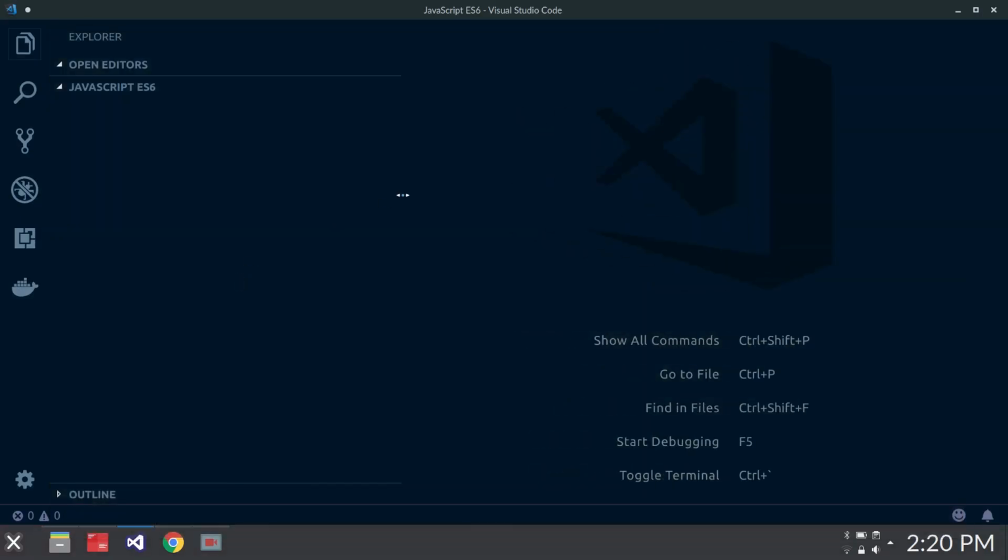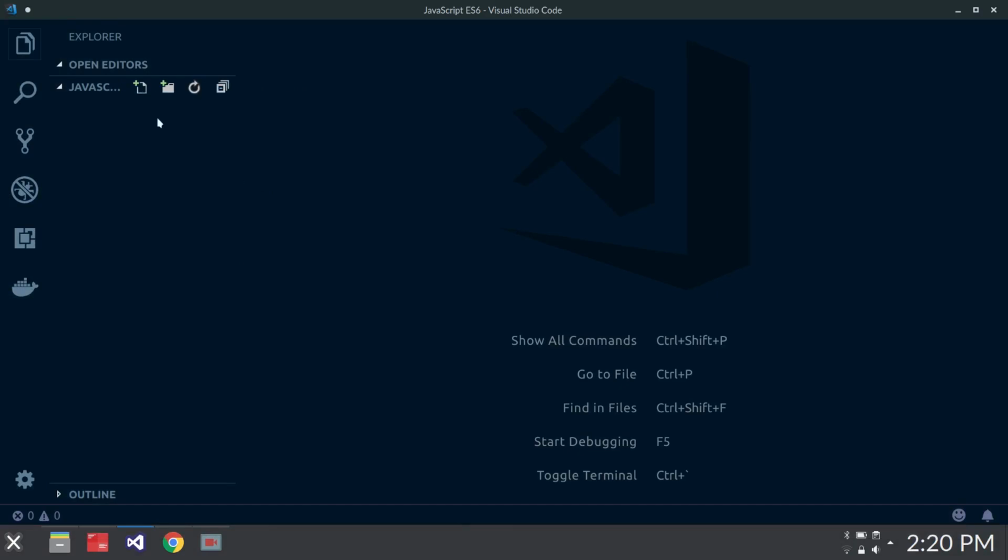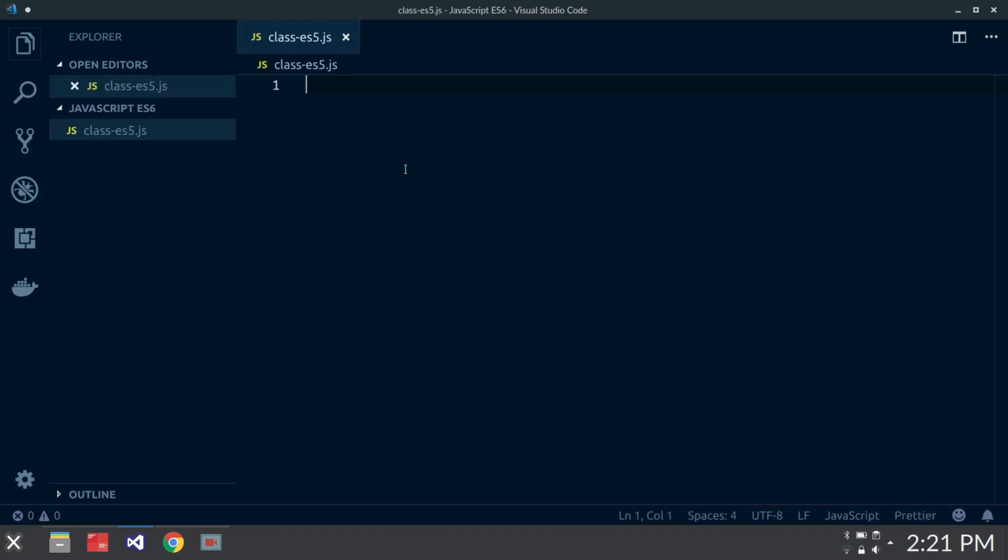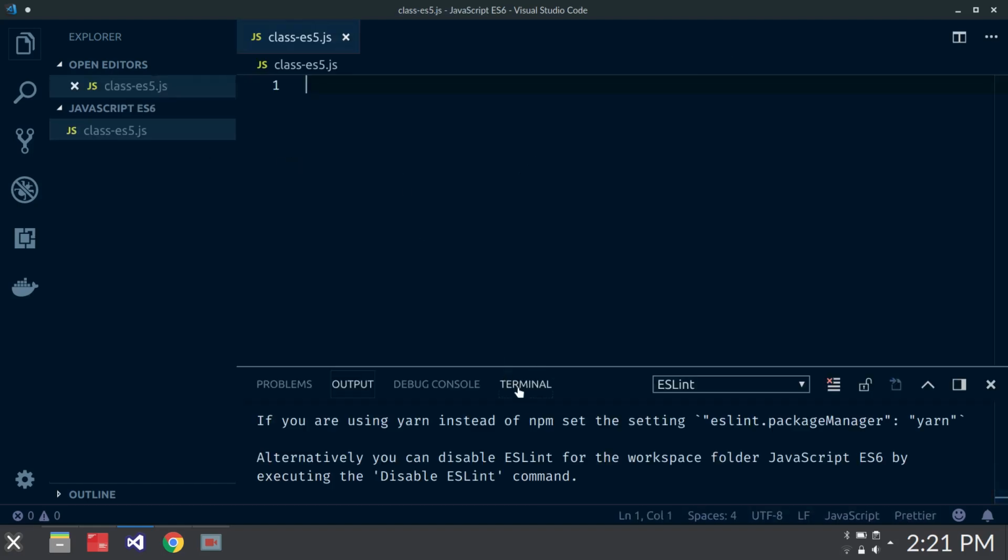So I'll go in VS Code and I'll create a new file. To explain ES6 classes, first I'll write some ES5 code, some object-oriented example, to demonstrate why ES6 code is better. So I'll create an ES5 file. I'll create a new type named person.